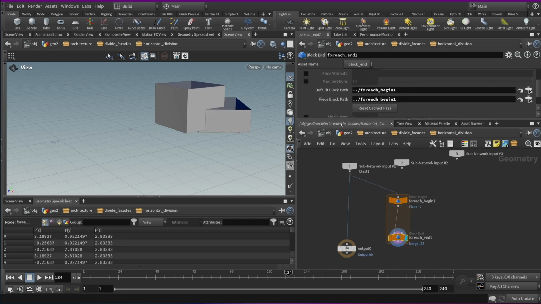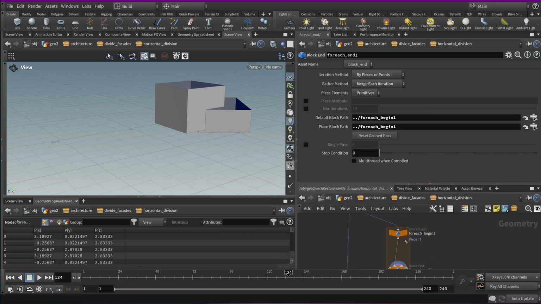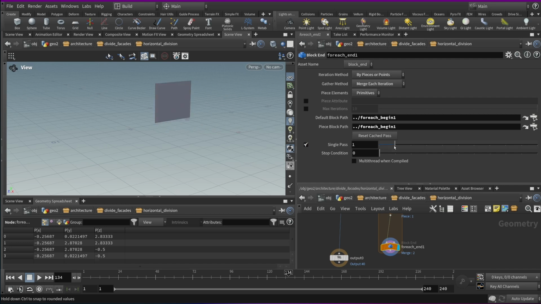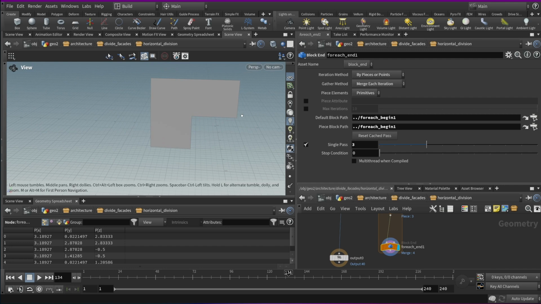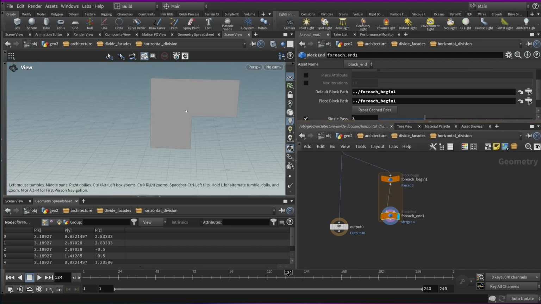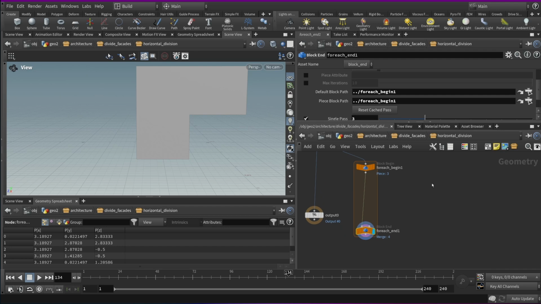And now if we go to single pass on this for loop, which is set to be running over primitives, we can loop through all the different ones. And let's keep one L-shaped one to start with. What we want to do is have this horizontal cutting plane over here. Well, there's a bunch of ways in Houdini to divide up a primitive, and the one I want to teach you right now is the one with the Voronoi fracture node.